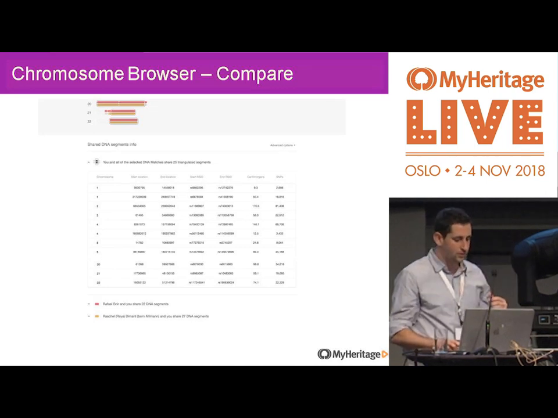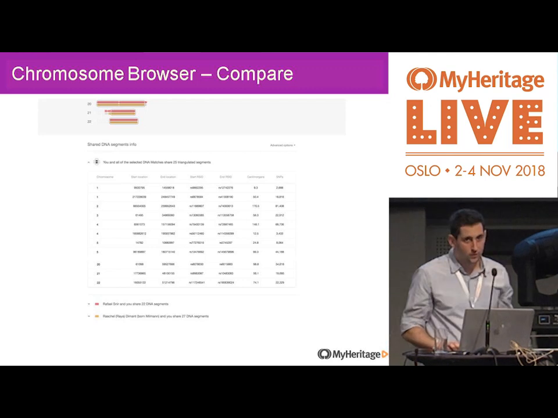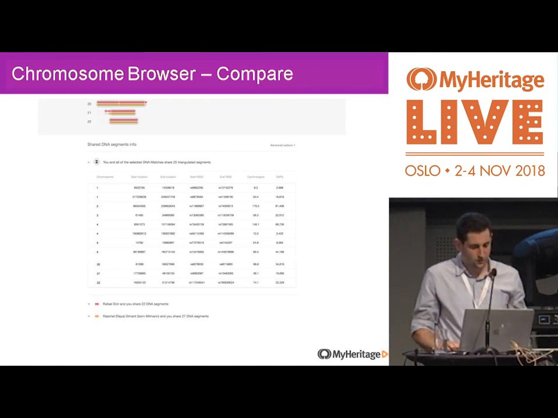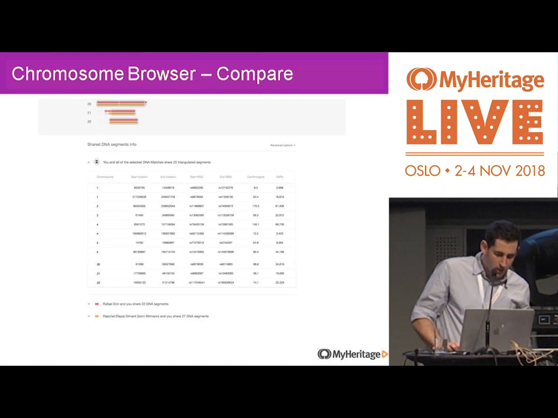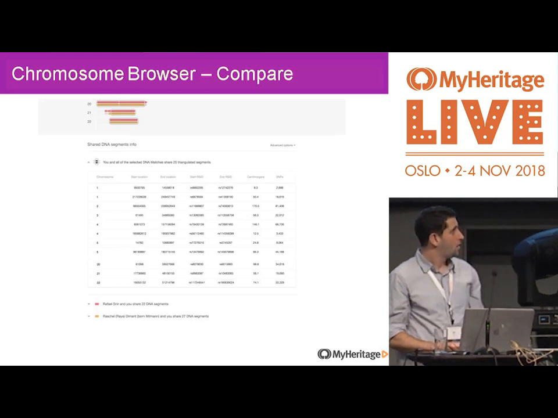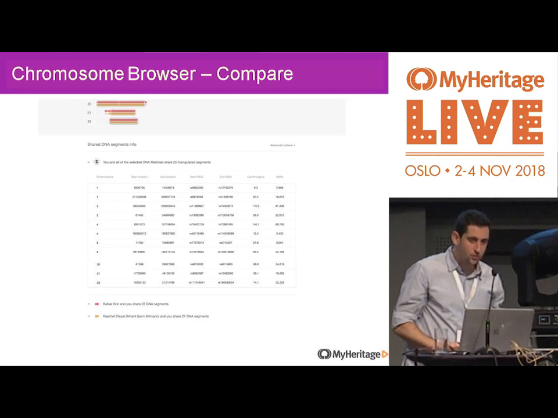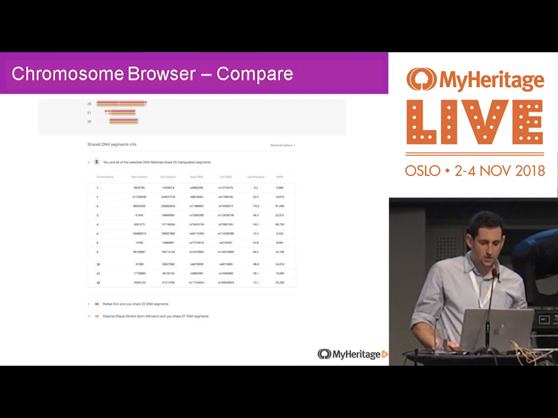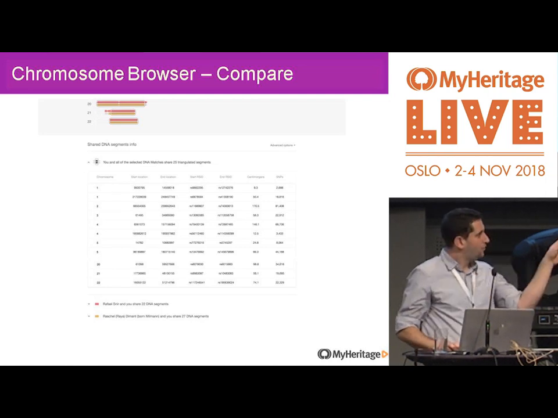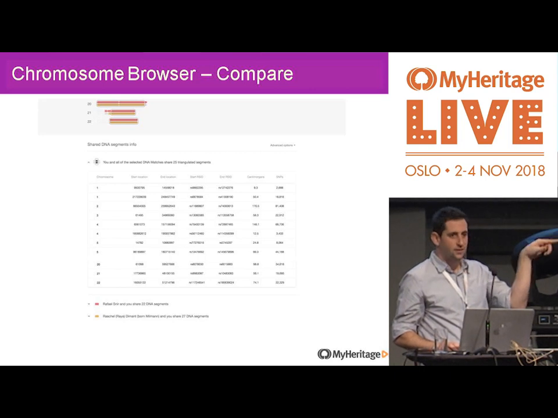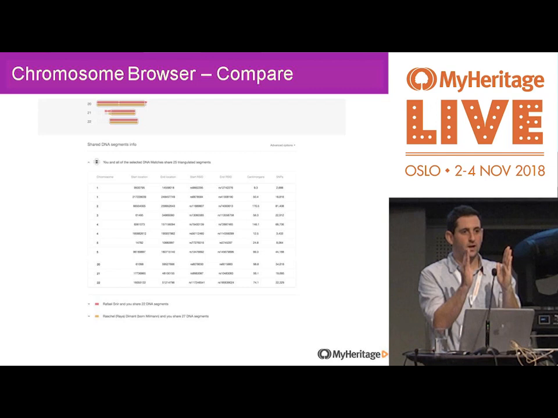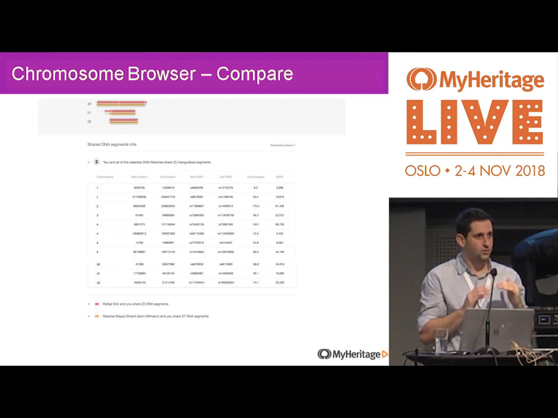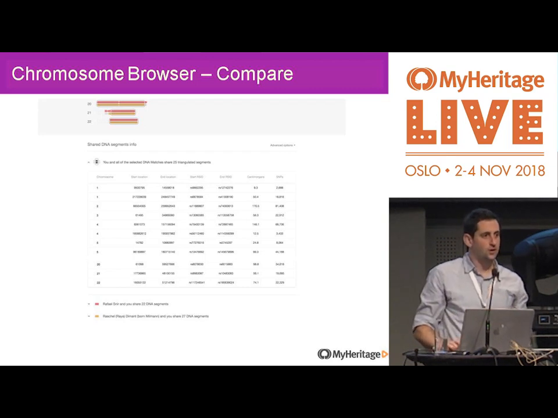And let's see how I work with a new match that I get. So I got a new match with Jackie. Okay? That's cool. So I took my grandma, Rachel, and I put them all in the chromosome browser. And it told me that there are no triangulated segments between me and Jackie. Now you see that there are two colors, and it appears as if there are, because they're standing right in the same location. One is red and one is orange. But still we told you that there are no triangulated segments.